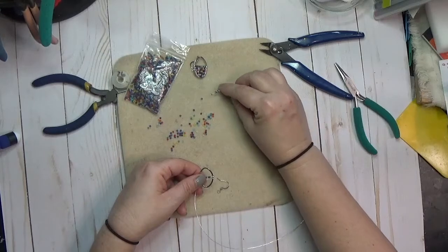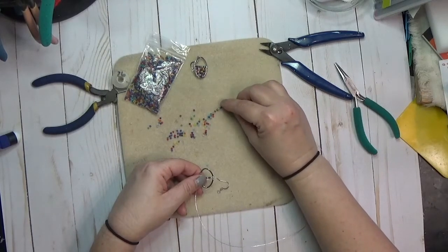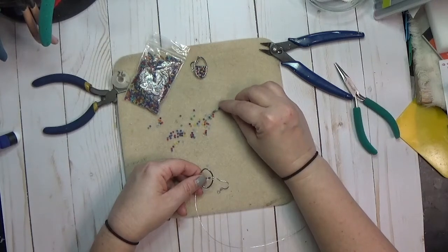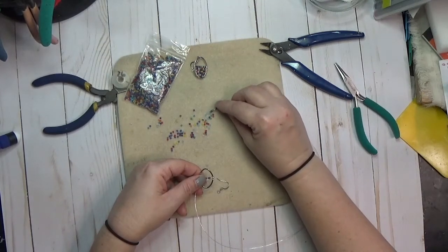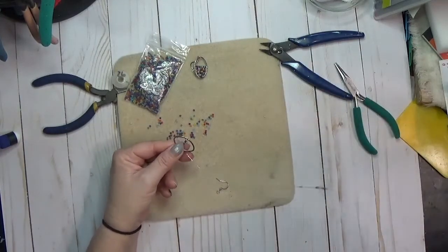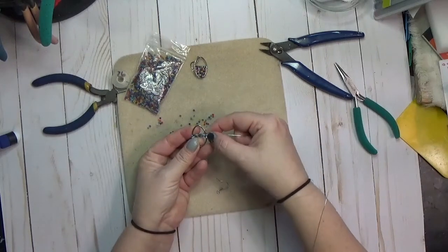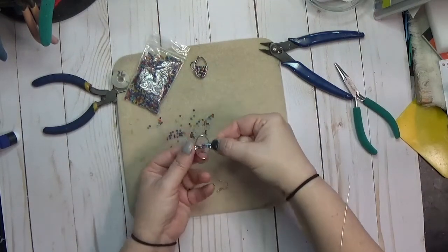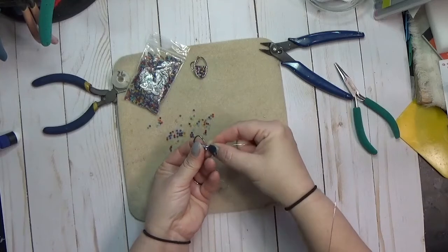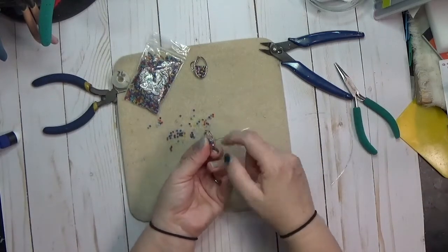So I'm stringing on some more beads, again, just enough to fit inside that frame. And we're going to basically repeat this process again and again until I fill up the frame. So I'm going to let y'all see this a couple more times. I've loaded up my beads on my wire, and I'm trying to decide how many, if I have enough on there, if they fit.